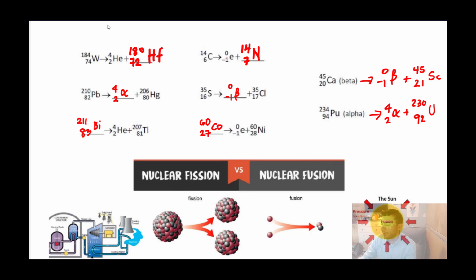So here are the answers to these sample problems. The missing substance can be the new isotope. The missing substance could be the particle that's being emitted, the alpha or beta particle, or it could be the starting isotope. Remember, we used vocabulary like the parent isotope and the daughter isotope. The parent is what we start with. The daughter isotope is what's formed. We could write out the equation just given the parent isotope and what decay mode it's going to undergo. So you should be familiar with those types of problems.